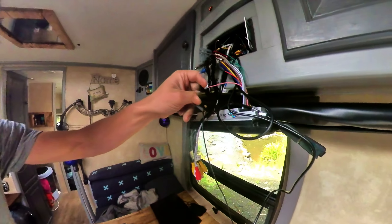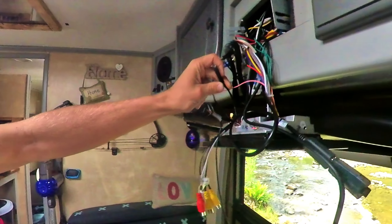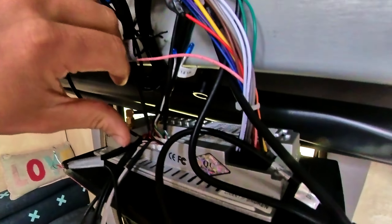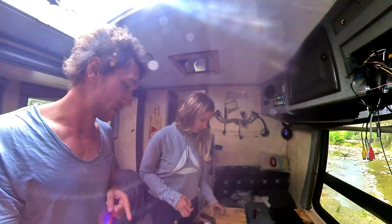For some reason this one doesn't work. Also check this out if you're into electronics - AUX obviously has a positive for the left, a positive for the right, and then a ground. But this one only has two cables coming out of it. I don't know how that would have worked even if it did - maybe it was a microphone connection. Either way, useless and doesn't work.